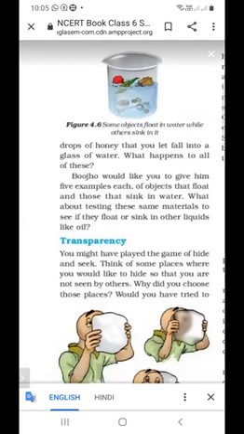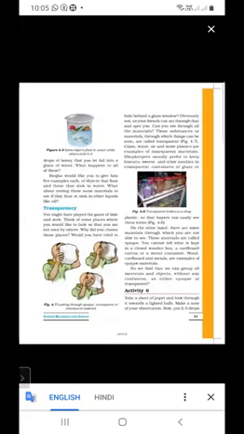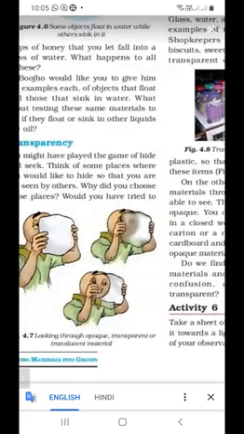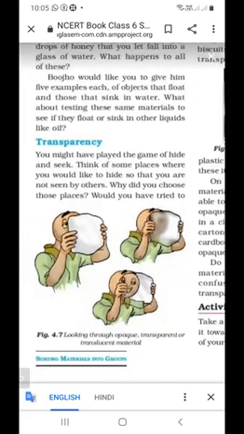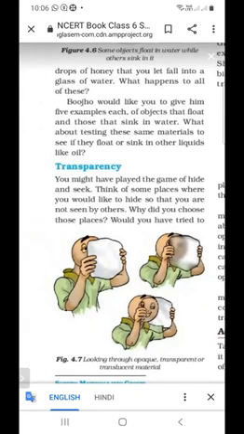And what is the next property? Transparency. The book is showing three papers. In the first figure, no objects can be seen. So this is an opaque object. And in the second paper, it is an oily paper, and some objects can be seen and some objects cannot be seen.